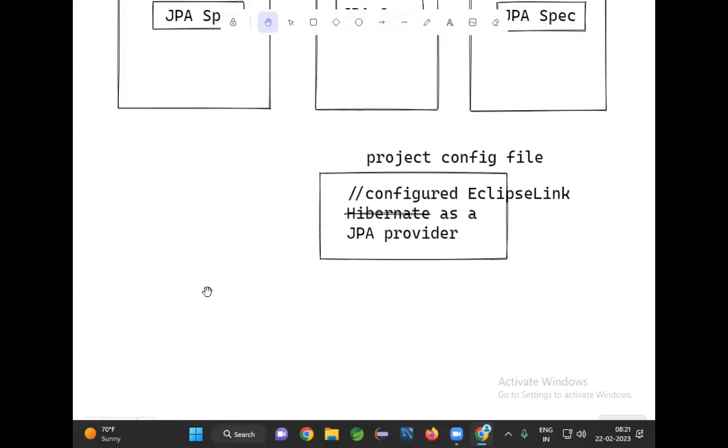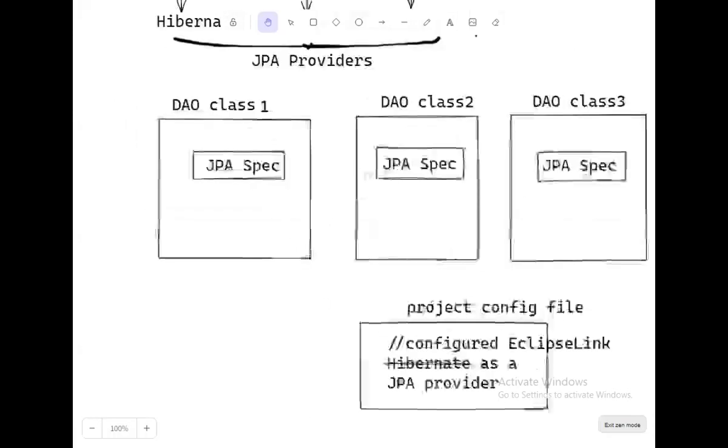Type in the chat box. Good, guys, I understood your answer.